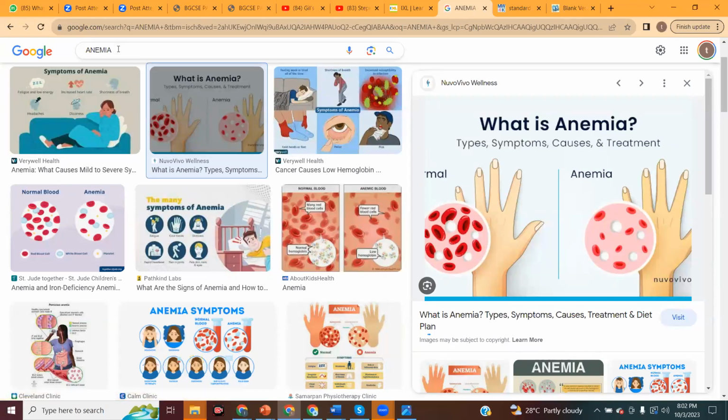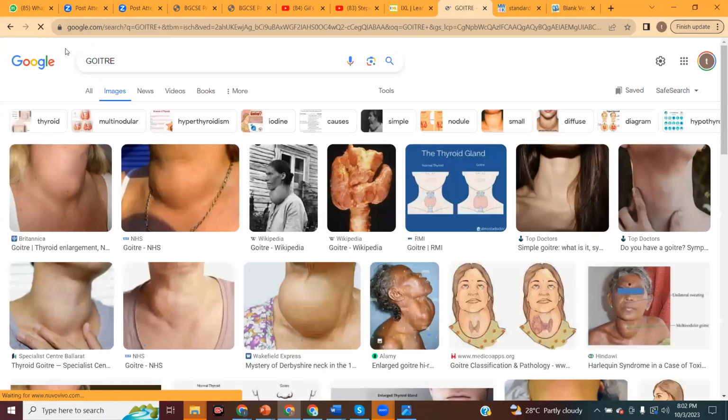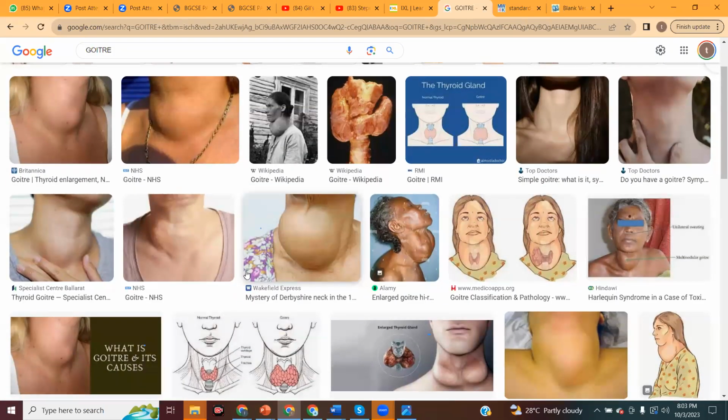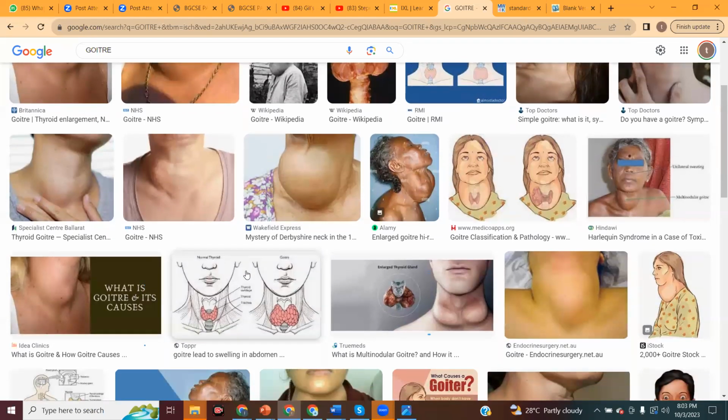If someone has a big lump that would look like a ball on their neck, what do they have? Goiter. Good. What is goiter? What do you lack when you have goiter? When you miss iodine. Very good.